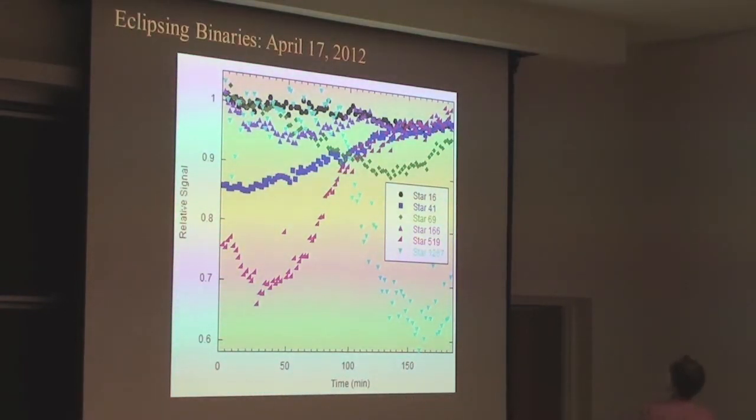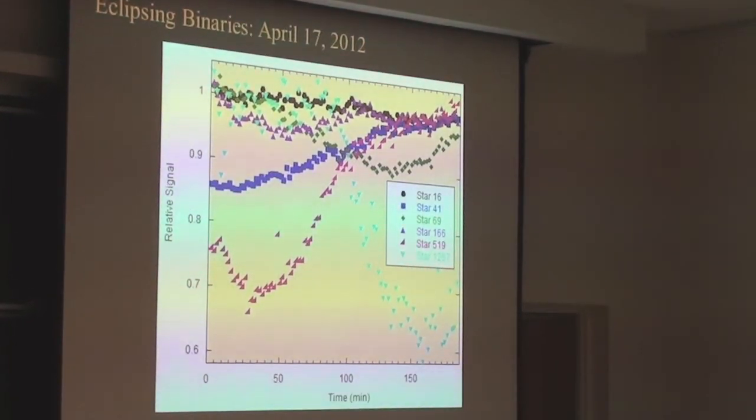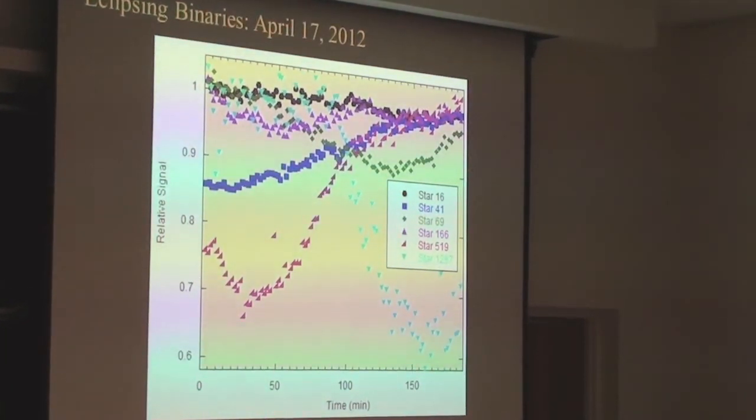And so we just normalized them all to 1. So we started them on the same scale, and you get a sense, the biggest eclipse that we have there loses 30% of its light. That was 30-35% for these two when in eclipse. The one that was that purple triangle right there is the nice sharp partially eclipsing system. It loses typically about 6% of its light when it's in eclipse.